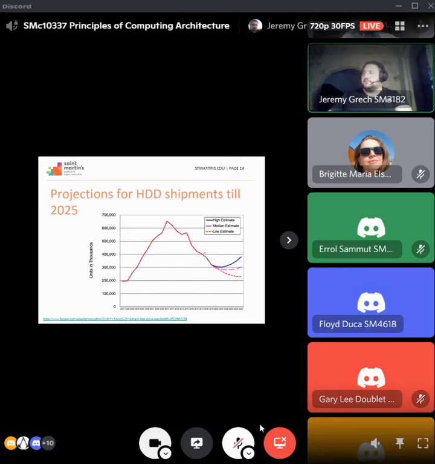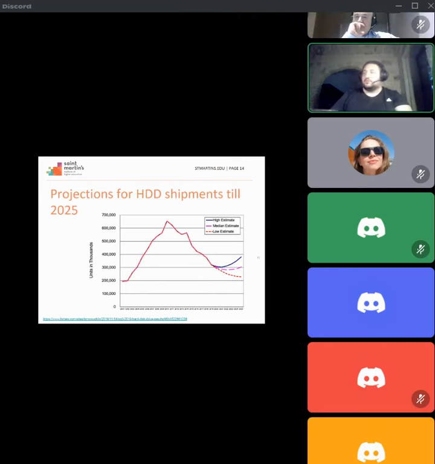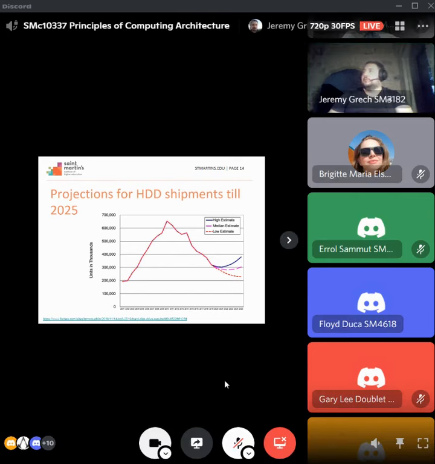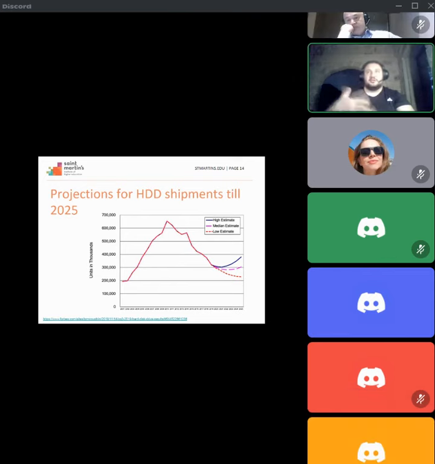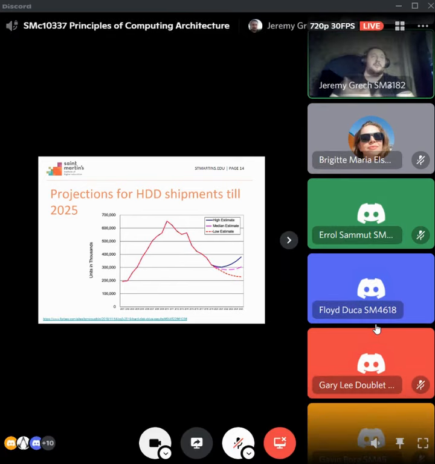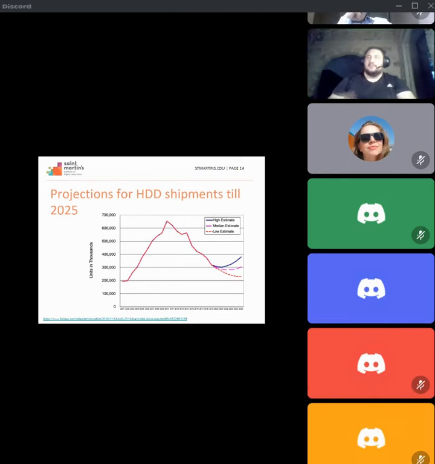The trend seems to be as though it's going to go up shortly because of big data. The good thing is that since we now have devices which actually store larger amounts of data, the sheer number of volumes that actually need to be sold in order to save the same amount of data is actually going down.